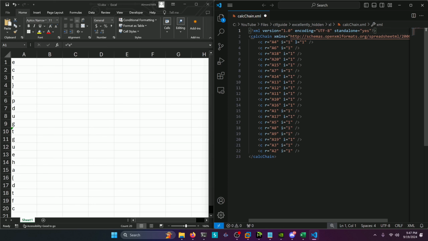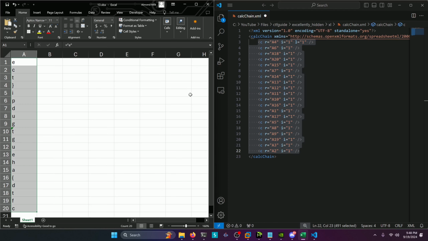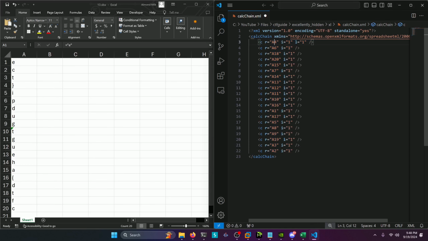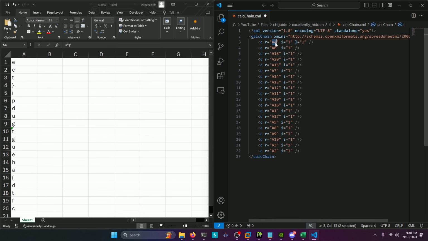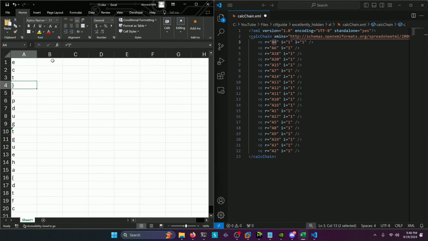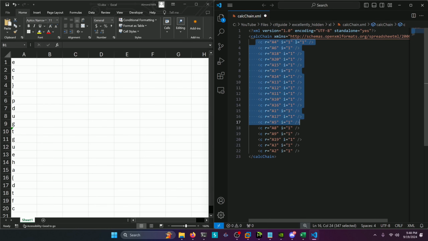Now, if you look close here, it looks like this is referring to our A column right here. And then it's giving a different order for the indices of the cell values. Let's take a look at the first one. A4 is a closing curly brace, which would be the end of our flag format. That being the case, this is probably the order of our flag, but upside down. So all we need to do is essentially paste this ordering over here, but have each of the cell values in B equal to the cell values of A as they are in this order.